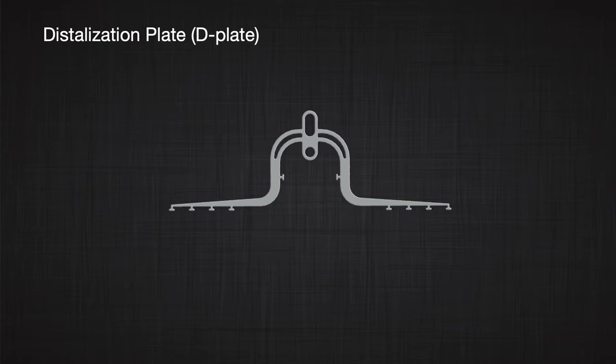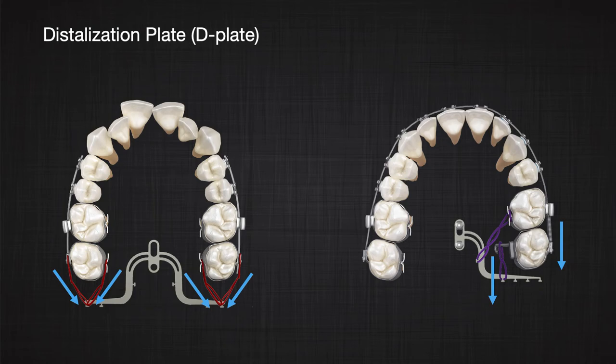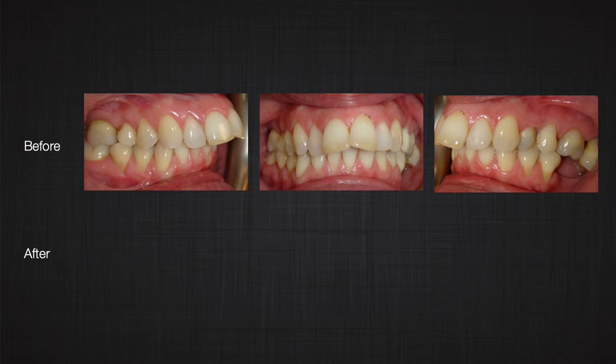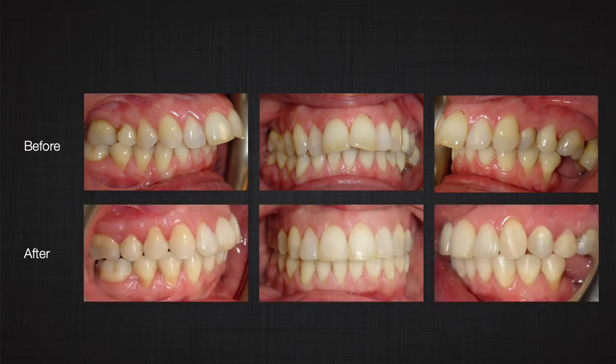This is another common plate called the D-plate, for distalization. We know how frustrating distalization can be in orthodontic treatment and how many appliances are needed, many of them bulky and difficult. This is a very simple appliance — you install it inside the mouth for bilateral or unilateral distalization of the teeth. You don't need braces on the front; you can even move one tooth at a time. For example, in this patient, you retract one tooth at a time until you reach the point where you are comfortable adding the rest of the braces or switching to aligners. This is an example of a patient who needed to address overjet and overbite by distalizing the upper posterior segments, and as you can see, in a reasonable amount of time we were able to address the overjet and overbite without additional extraction or surgery.